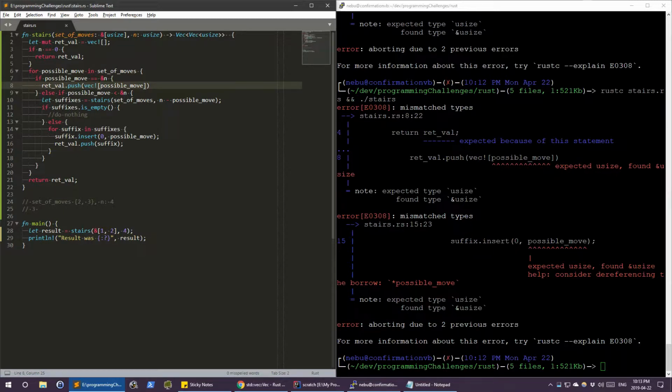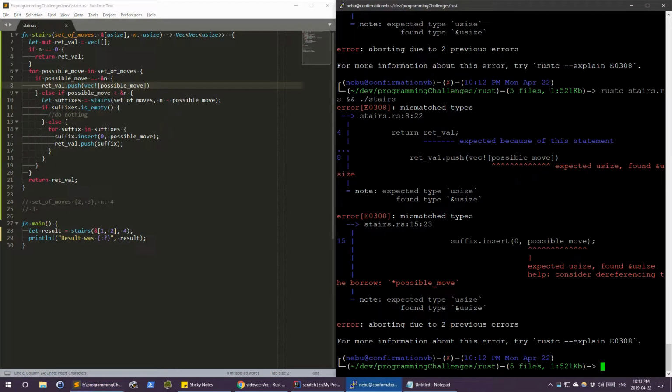Expected usize, found ampersand usize. Expected this type usize, but found this. Possum move. Oh man. For more information, try this. Yeah, okay, let's try that.